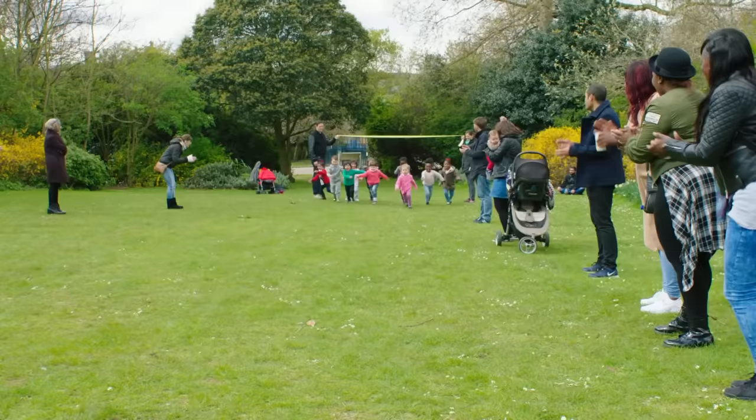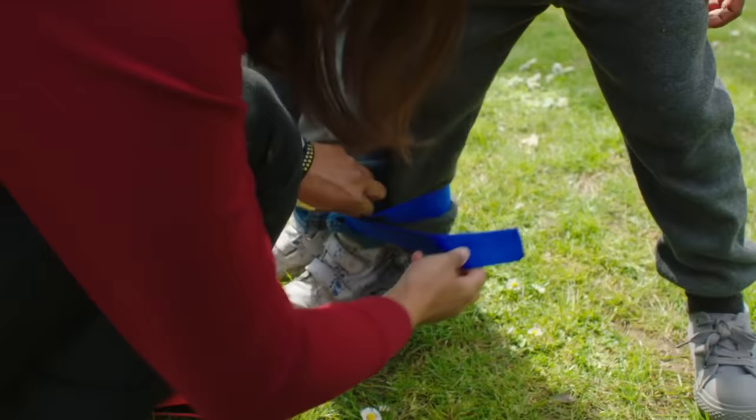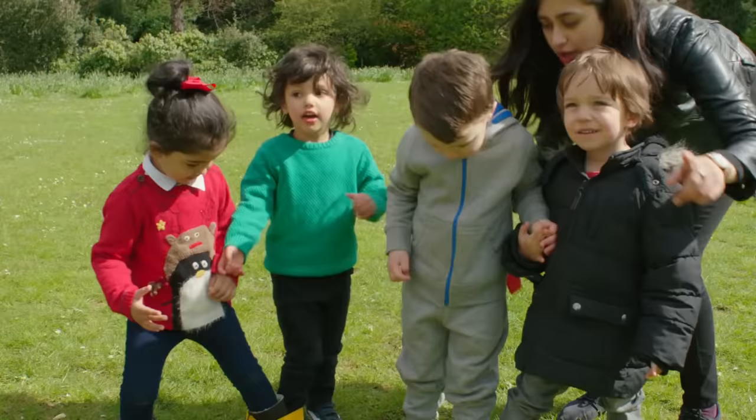It's our sports day. We're having a three-legged race. All right, Khadija and Daisha, together, please. Perfectly together. Our teacher puts our legs together. We have to run together.